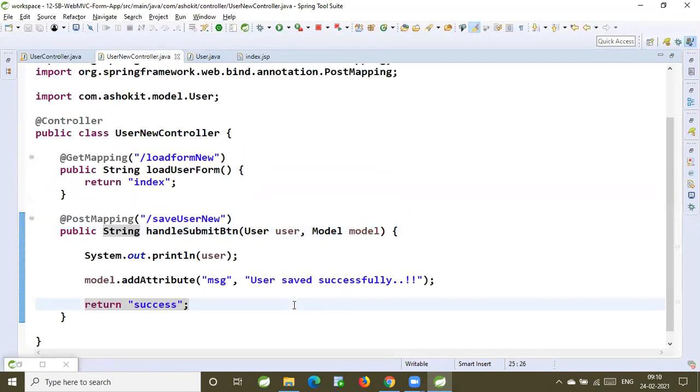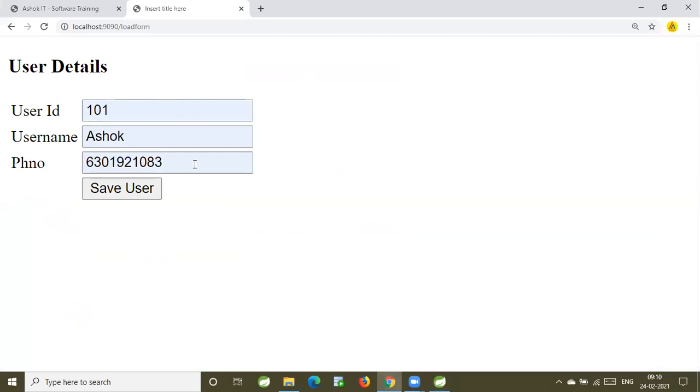Okay, sir. Sir, can you explain typecasting once? Typecasting means here we are submitting the form data. Okay, what is the nature of the user ID? Is it a string or is it a number? Number. Now, from the browser, I'm entering the data and I'm submitting. The data will transfer over a network. Today, that UI is available in my machine, and the backend code is also available in my machine.